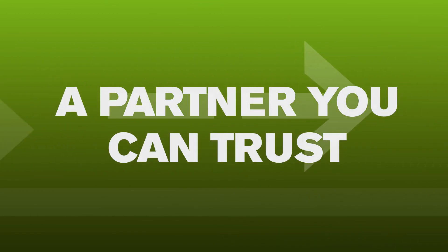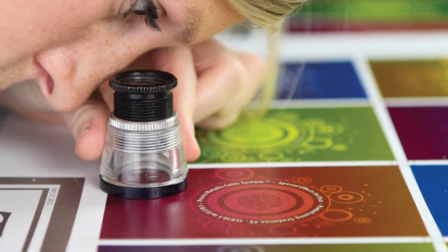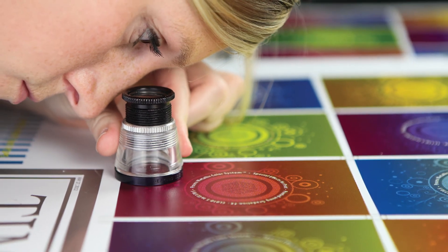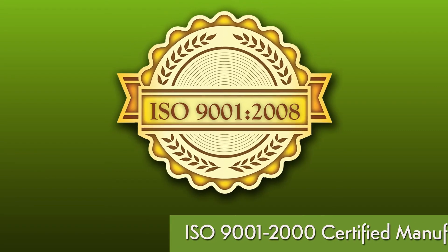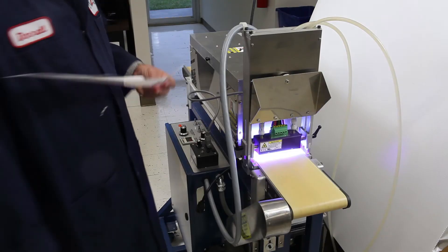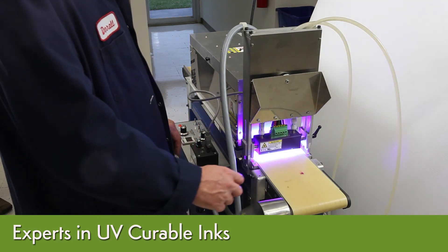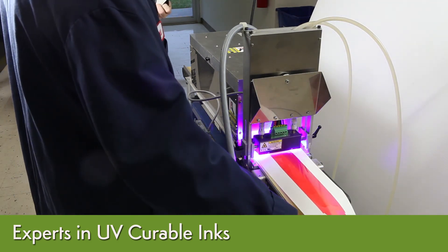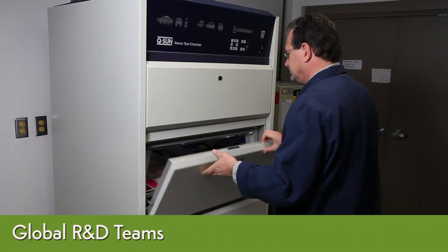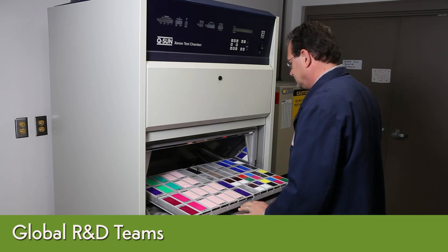NAZDAR Ink Technologies has vast experience and expertise in research, development, and manufacturing of inks for a wide and diverse range of printing applications. This, along with our flexible approach, gives NAZDAR the credentials to build strategic partnerships with leading printers and industry suppliers. NAZDAR inks are manufactured in ISO 9001 certified manufacturing facilities with nearly 100 years of ink making experience behind us. Our focus is in making high quality inks for durable printing applications. No other ink company has more experience in the manufacturing of UV curable inks. Our manufacturing operations are backed by our global research and development and product marketing teams.